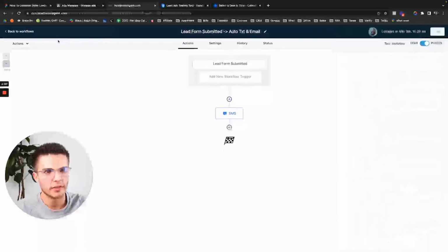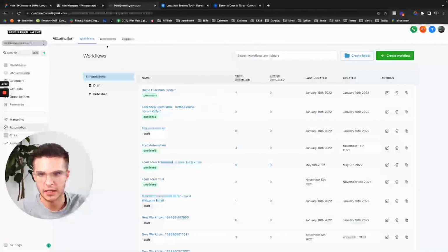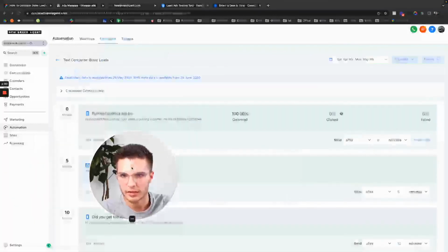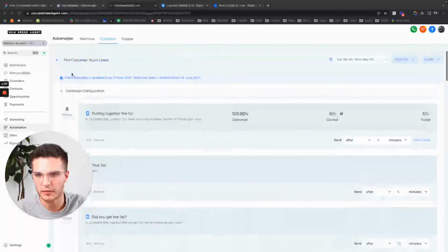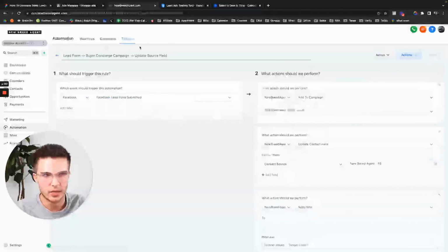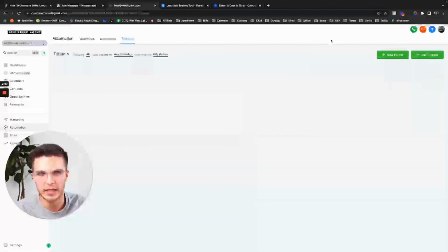So what I'm going to do here is turn off these other things, because let's see what triggered. I think this triggered here. This one. So this is all of our automation we have built out for clients, and I think it's triggered back here. So we're going to turn this off so that we get the new automation that we just made, and not the one that was already hooked up.